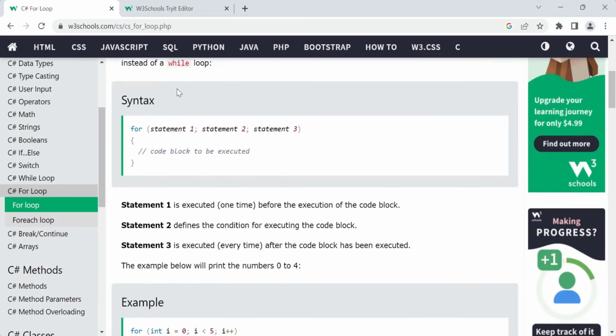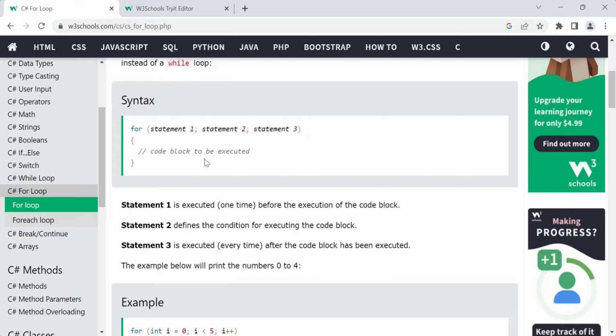Before that condition we declare the variable, int i = 0. In the for loop, all these three things can be done in a single line: declaring the variable in the first statement, the condition in the second statement, and an increment or decrement in the third statement. The three things you do separately in a while loop, you do in one line.